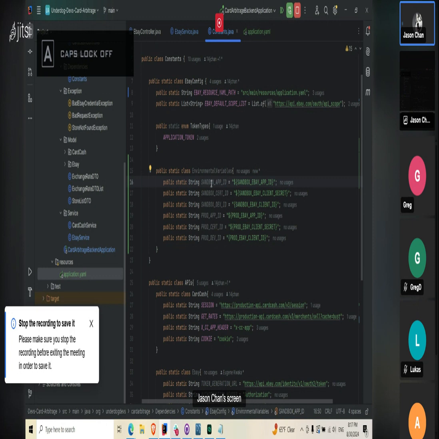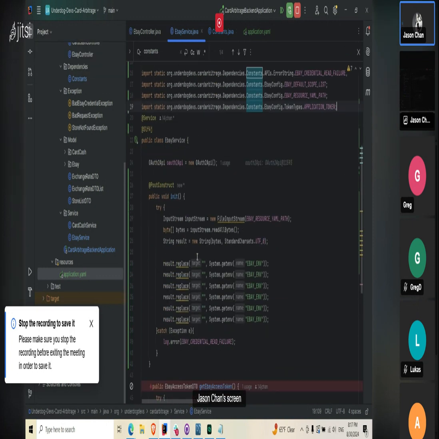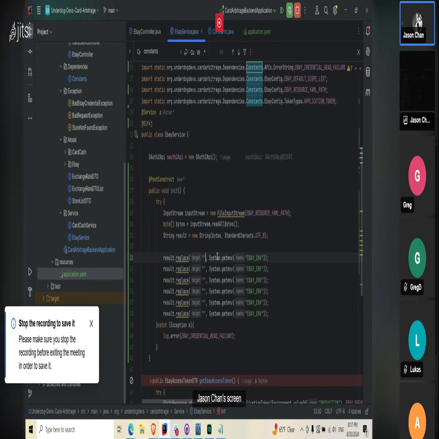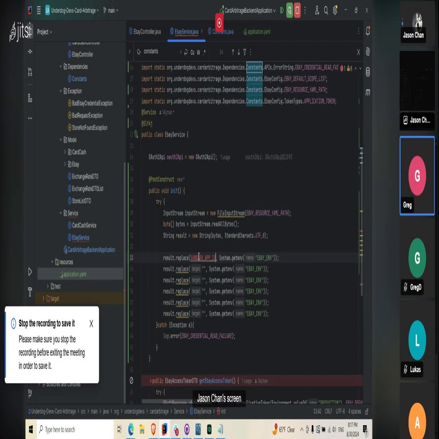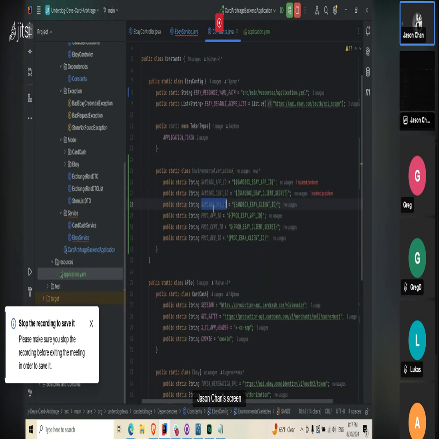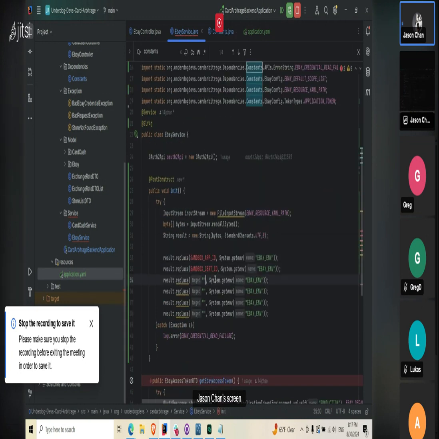Okay. And then afterwards, I'm going to go ahead and under each one, replace it. Sandbox client ID, sandbox cert ID, sandbox dev ID.